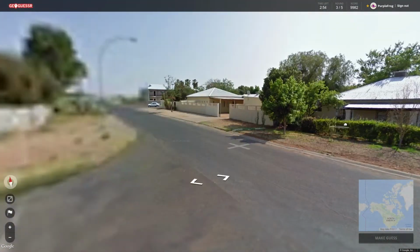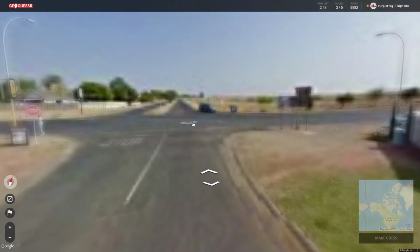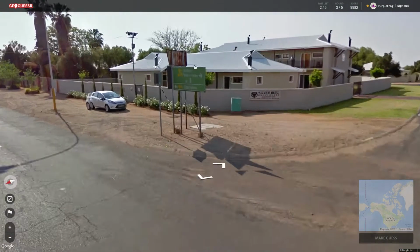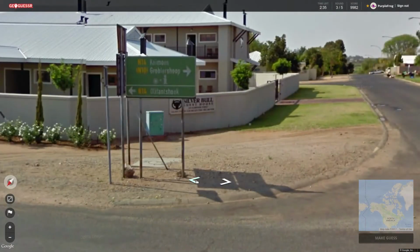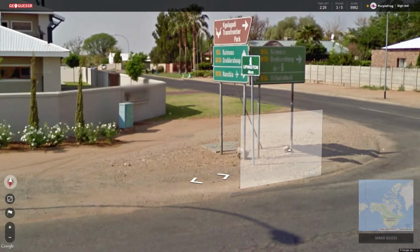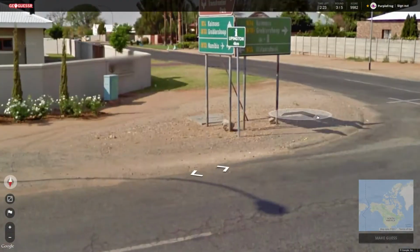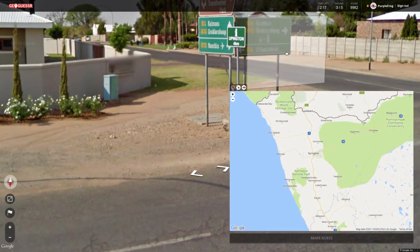Get the feeling you want to go the other way, you know? Ooh, this might not be bad. Glorious. Here's to be the N14. It is the N14. Between Kaimos and Namibia is that away. Namibia is to our north. Okay. Beautiful thing. We're over here then. There's the 14 indeed.